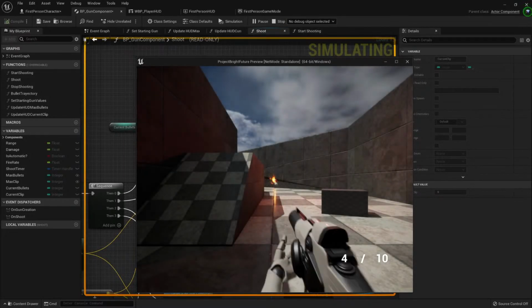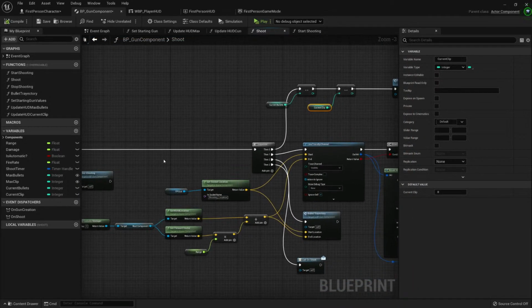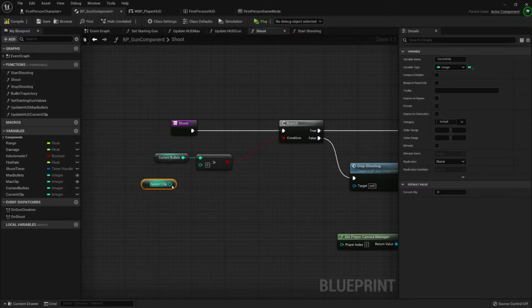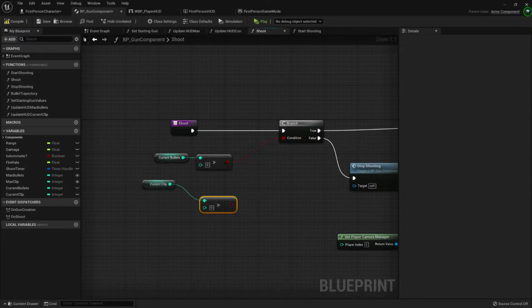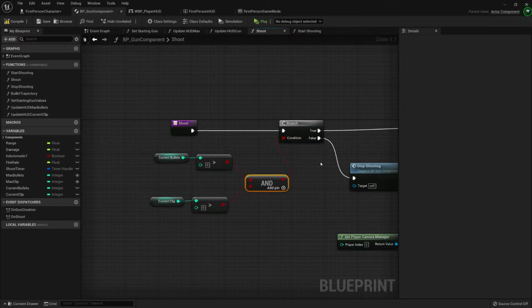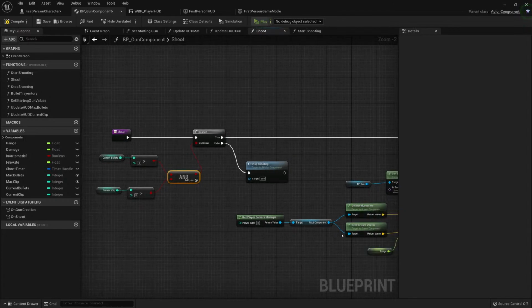Now it should work, but I should also validate here that we need to have more bullets, like more than 0, and my current clip should also be greater than 0. And let's create an AND boolean so we can read it like this. If I have enough bullets and I have enough bullets in my current clip, then I can shoot. If I don't, then I need to stop shooting. So now it is working properly like before.